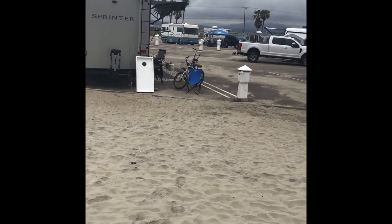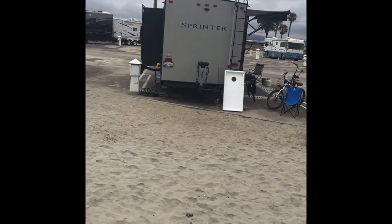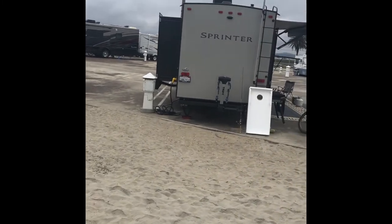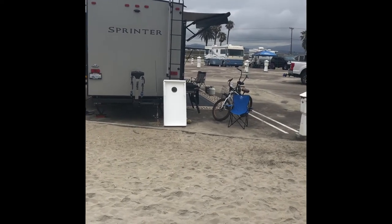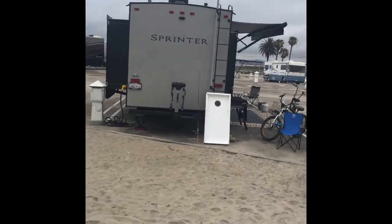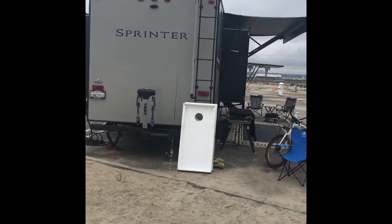There's also a private sanitation truck that comes by and will empty out your septic tanks for $25. He came in this morning and had all kinds of people coming over to have their tanks emptied. We'll probably do the same thing tomorrow. Great place — wish there was a little more sunshine, but we'll take what we can get. Lots of fun, highly recommend this place.